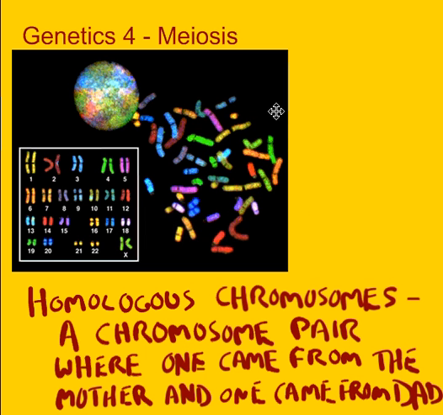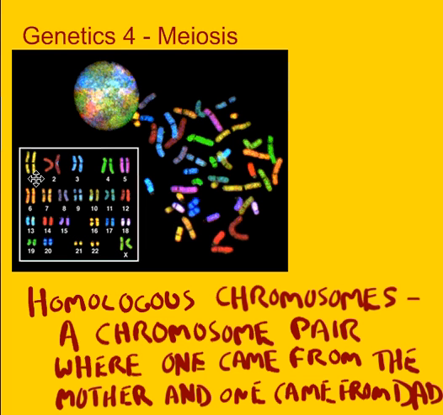Now, remember in humans, if we could photograph the chromosomes and arrange them and put them in order, that's called a karyotype. It would look like this, where the largest pair of homologous chromosomes would be number 1, and it would go down to number 22. There'd be 22 autosomal chromosomes, and then 1 pair, which are the sex chromosomes. Now this is XX, so this would be a female, but these are all the homologous pairs.